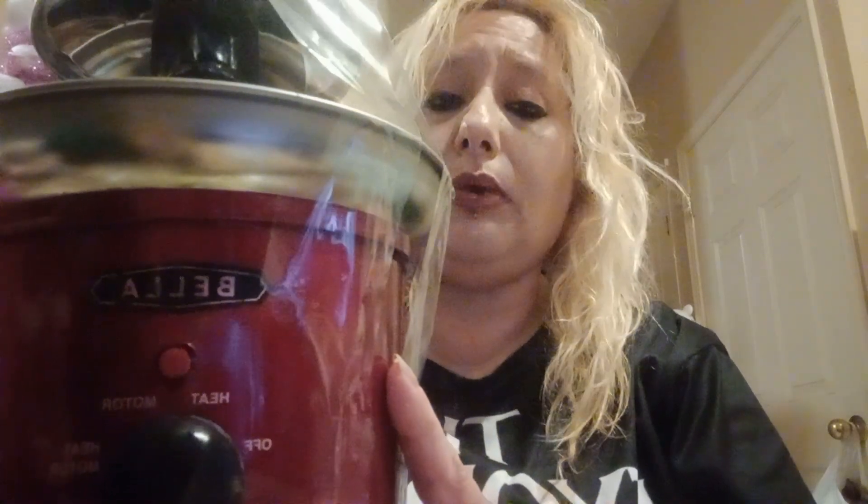Finally I found one of these — it's a chocolate fountain. You put chocolate in the bottom and then the chocolate comes down the fountain. I purchased one a long time ago but had to sell it when we were moving. This time I found it used and in the box. It was just plastic and it worked. Before I saw one but the motor wasn't working. This one works because I tried it before I purchased it. I got it in red — the other one was gray.